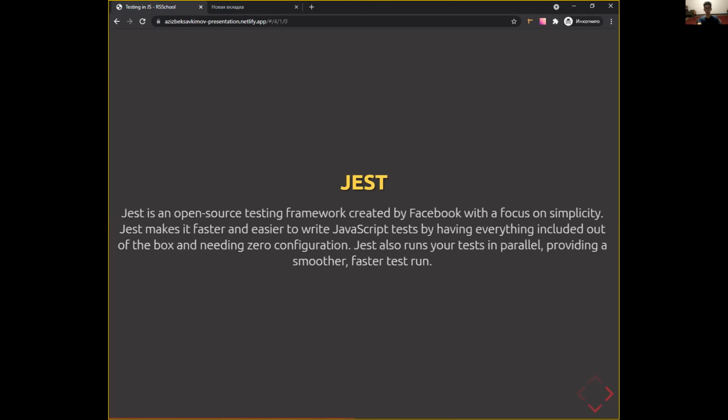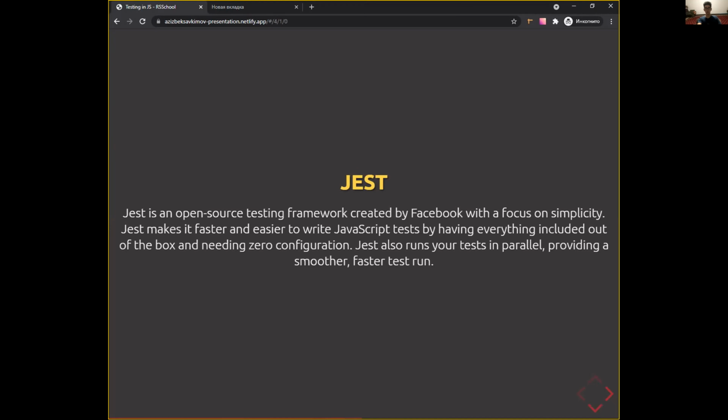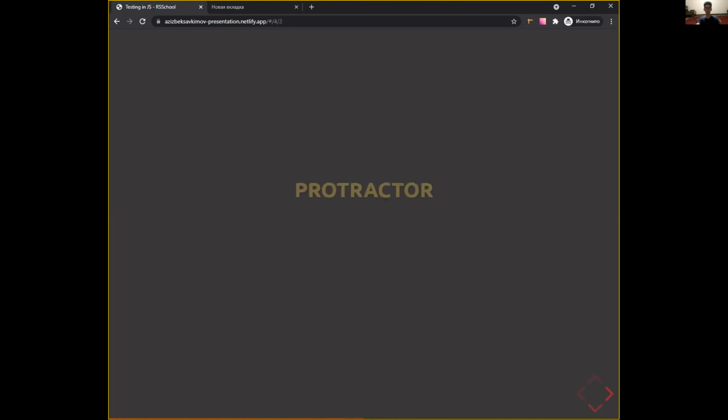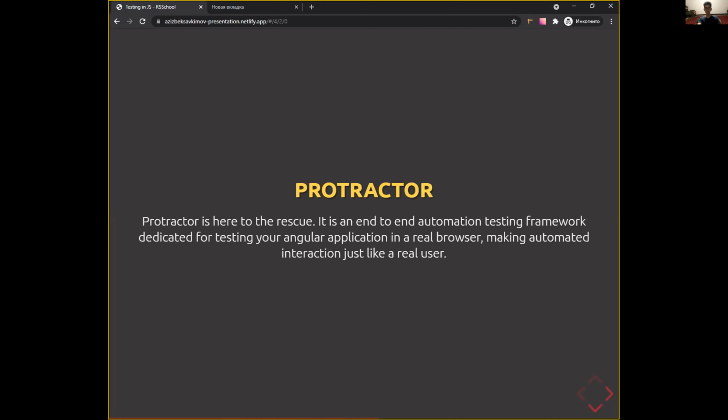So the next is Protractor. We have Jest for React developers, Protractor for Angular. For example, with Protractor you can test any Angular application in the real browser.